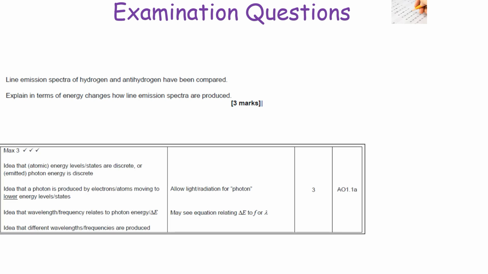So what you would say is that all atoms have energy levels which are discrete, so therefore emitted photon energy is going to be discrete values. You know that emission is going to be produced when electrons are moved from a high energy level to a lower energy level. Remember, absorption is lower to higher, and emission is higher to lower. So the difference between the two energy levels links into the energy of the photon, which then links into the wavelength and frequency of the photon, which is given in your spectra.